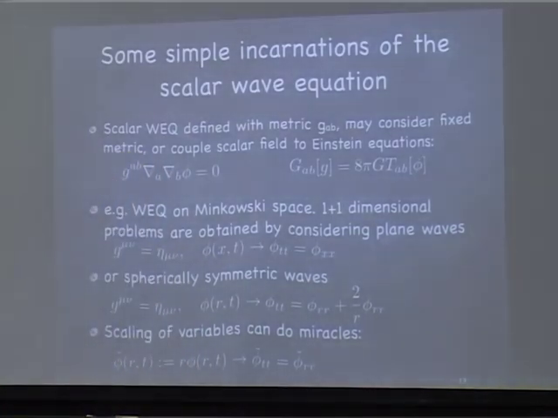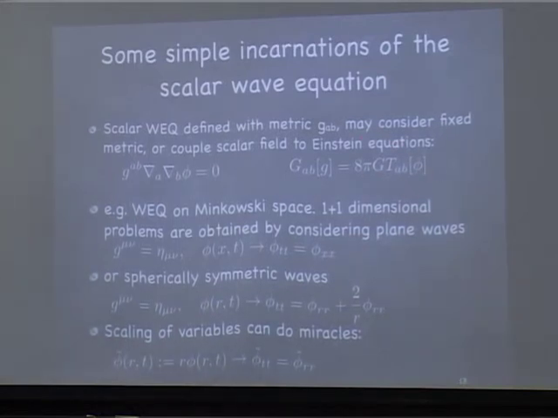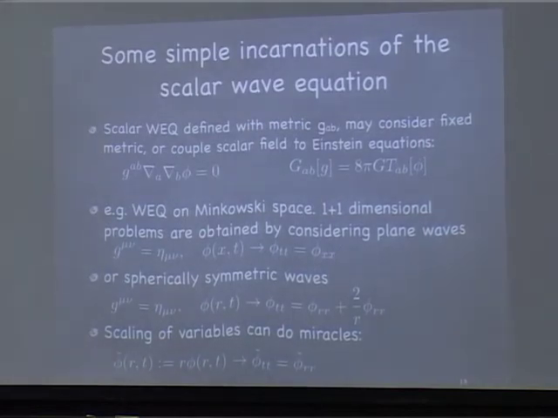All right, now in the last 25 seconds, let's look at some simple incarnations of the scalar wave equation. We can define that with a metric. So now, if you just do this, this is minimal coupling. Now we have written metric covariant derivatives. Now we went from our ordinary wave equation to the wave equation on some curved background. And if this metric satisfies the Einstein equations with the energy momentum tensor of the wave equation on the right-hand side, now we have a coupled system, right?